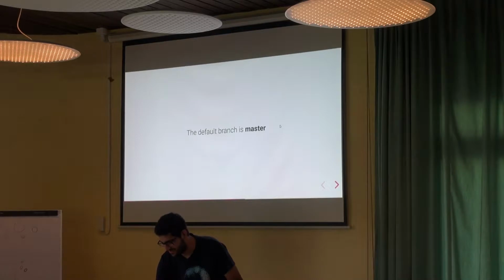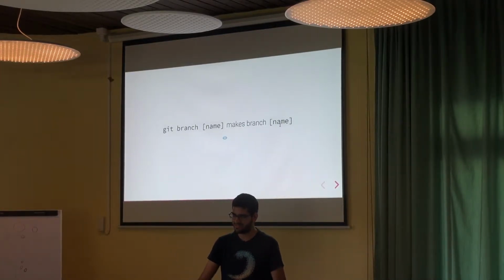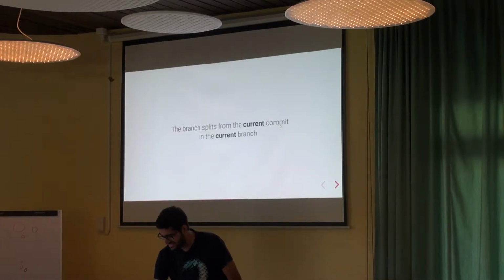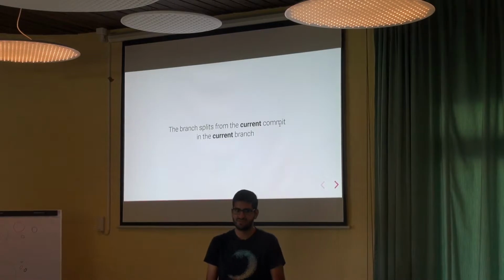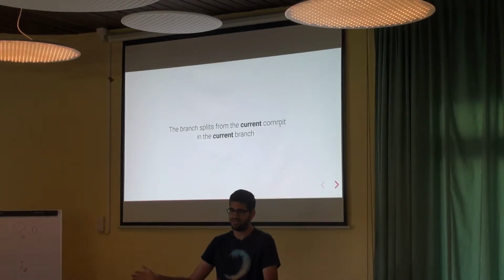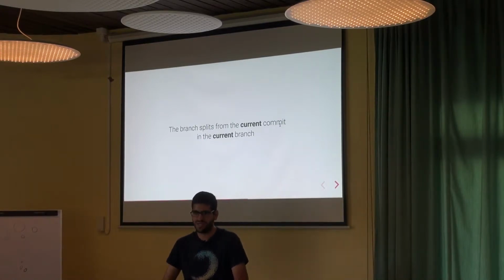By default, you have the master branch. When you want to make a new branch, you can use the same command and just add a name for the new branch you're trying to create. Essentially, what this does is it takes the version of code you have at the current moment on your master and makes a new version of it on the separate branch. So you're creating a copy of the current code base before you make your new changes.